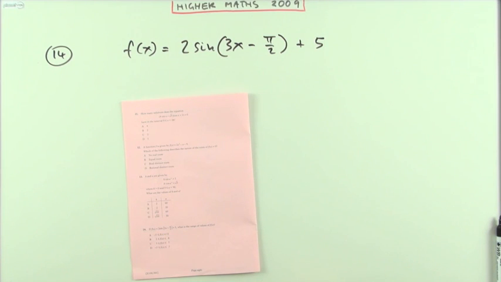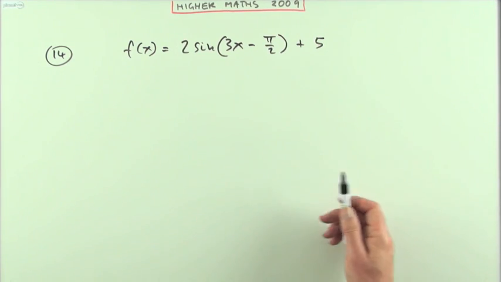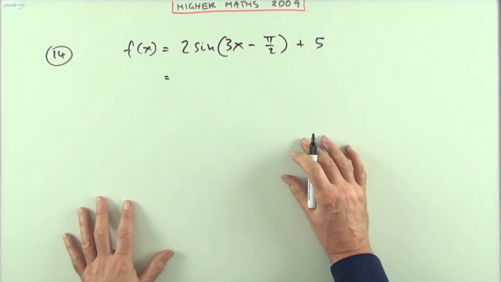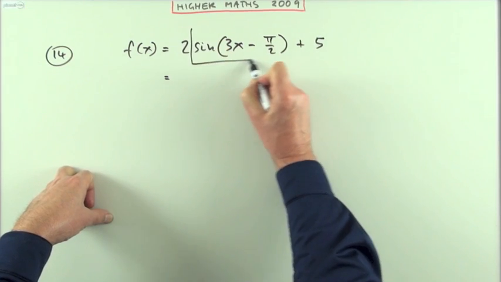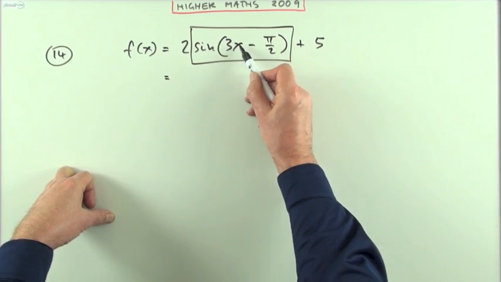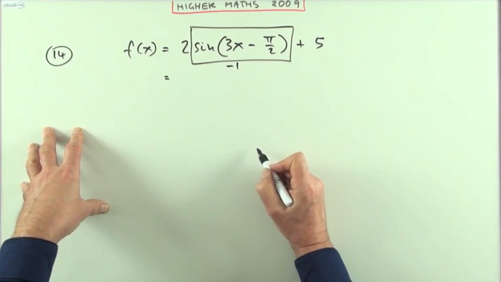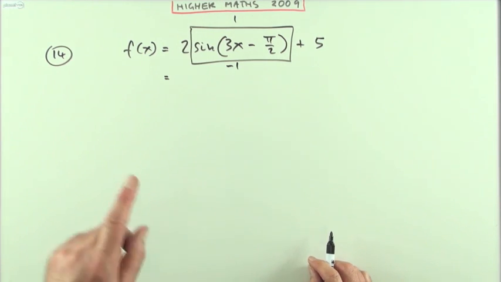Number 14. We've got a trigonometrical function here that just says what's the range of values, the output values. You could consider it either graphically or algebraically. Considering it algebraically, you just say this part here can only vary. Since it's a sine, it doesn't matter what you put into it—once you evaluate the sine of something, the lowest you can get is -1 and the highest you can get is 1.